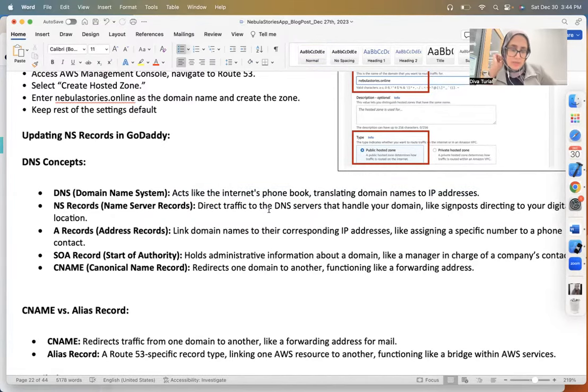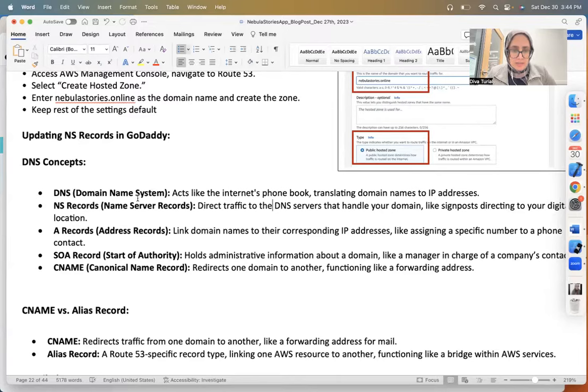It's like the internet's phone book. For example, there's a certain phone number that corresponds to a certain address or to a certain person. In this case, the phone number is the IP address, and the name itself, the domain name, is for example, in our case, Nebula Stories.